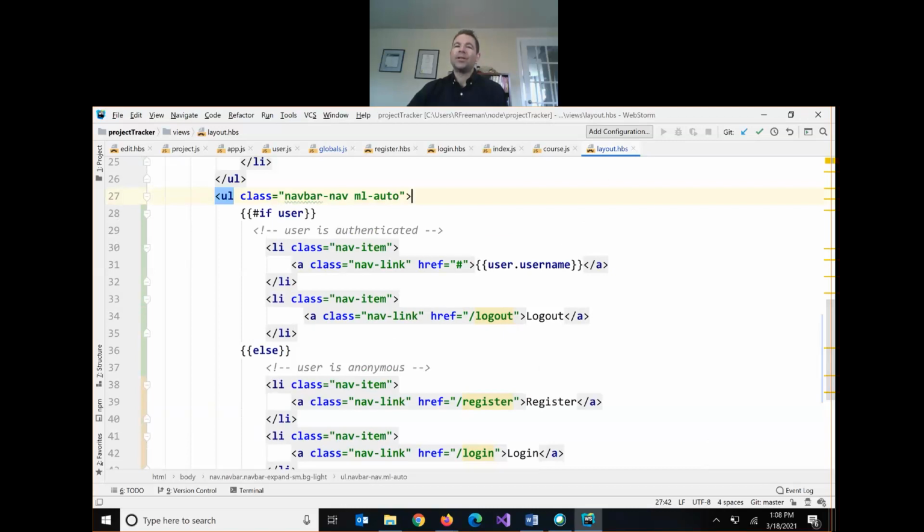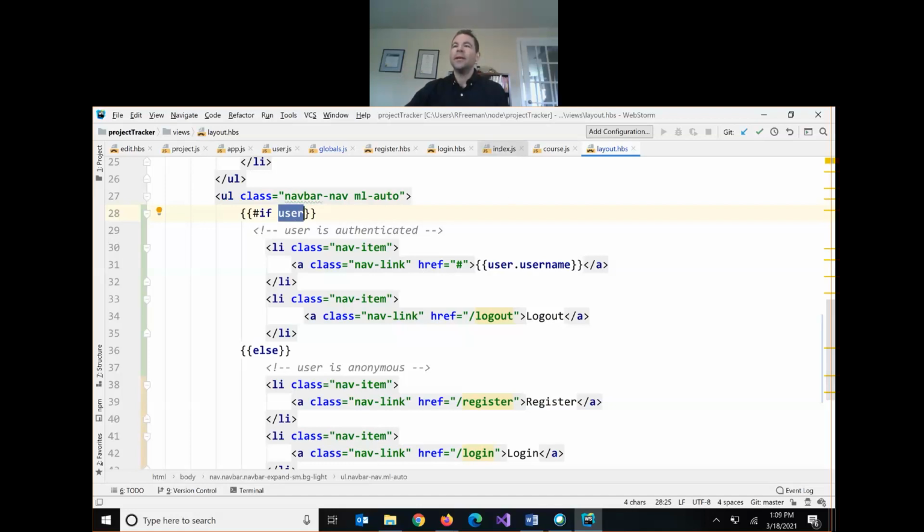We haven't actually provided the user from the controller to the view. So the view isn't aware that we have an active user authenticated. So for this, we're going to need to go to our index controller and we need to pass, when there is a current user, we need to pass it in.